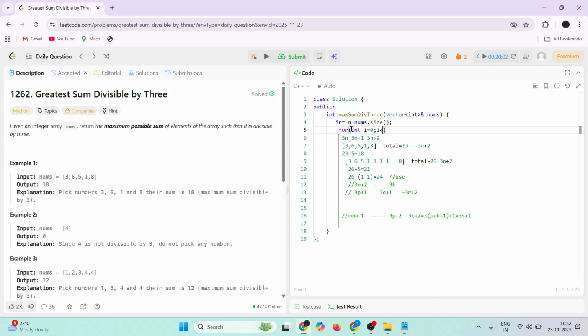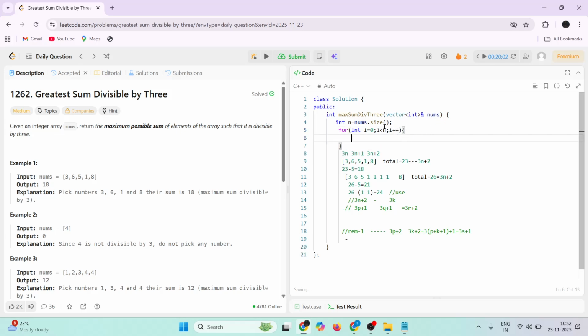One more thing I want to say: while solving, sometimes we needed the minimum number which leaves the remainder 1 and two minimum numbers which leave the remainder 2, and in the other scenario there were two numbers which give the remainder 1 and one number for remainder 2. So clearly we need four variables. What those four variables are, I am going to discuss here.